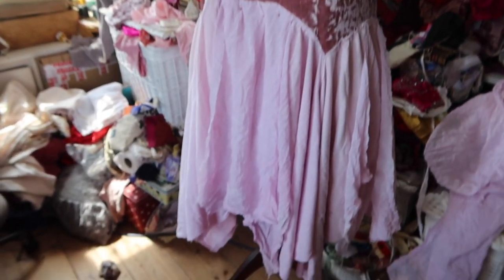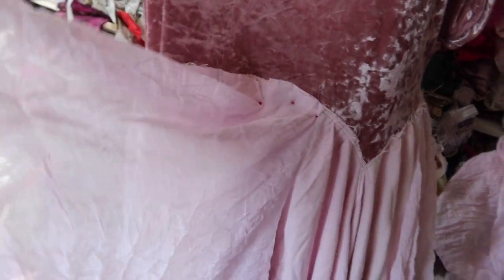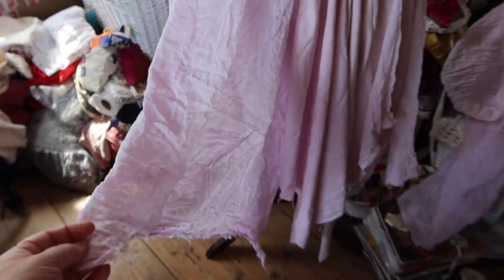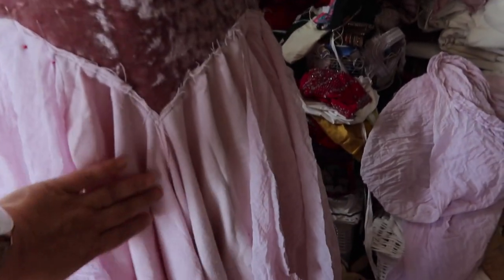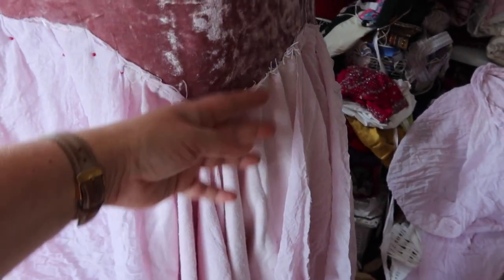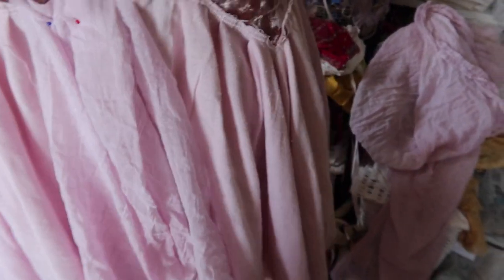The dress is taking shape nicely. I decided to put some of the cotton gauze over the top of the cot sheets, giving it a bit more length at the front, which I'd be more comfortable with, and giving it more fairy petal shapes in the skirt. We can still see the bobbly fabric, but I think it's fine — this is going to be a festival dress, not something I'm wearing to a wedding. This extra fabric also makes it a bit less see-through, and at the edges with more gathers it'll be less see-through there anyway. I've just done four little extra petals on each side and at the back.